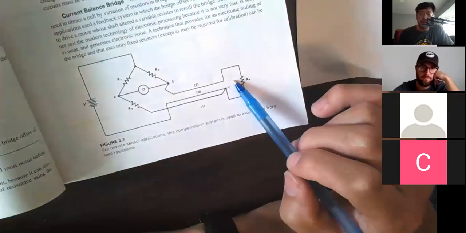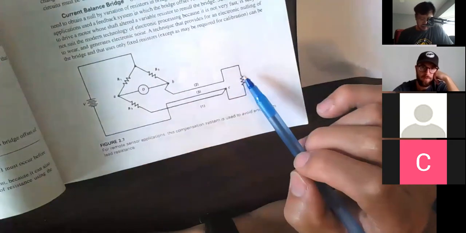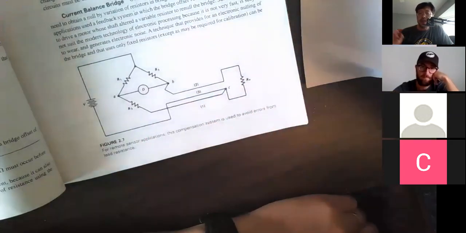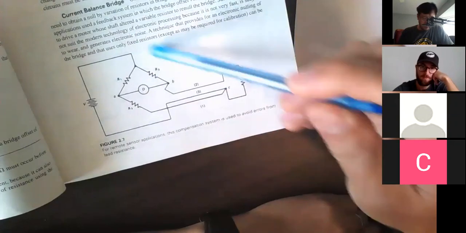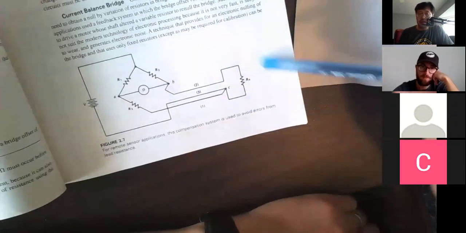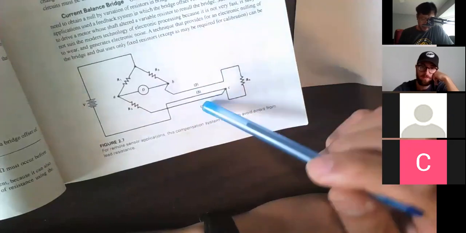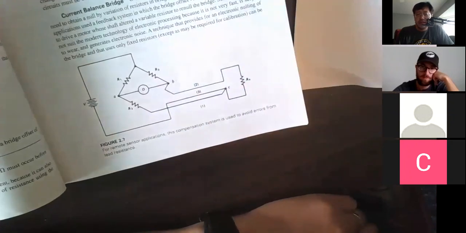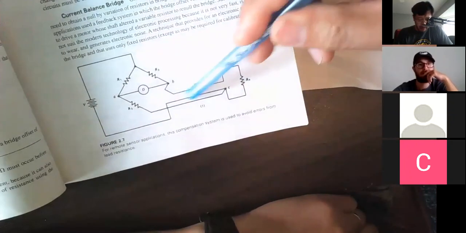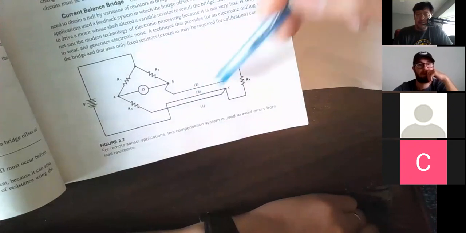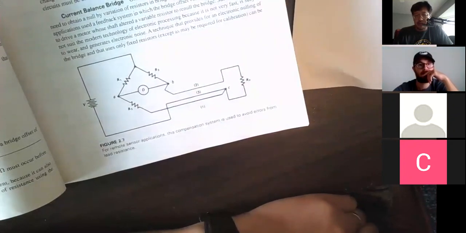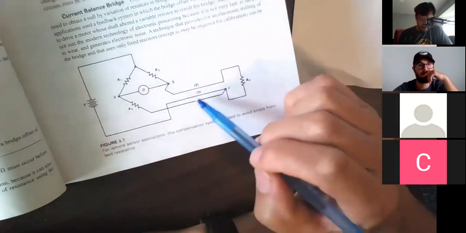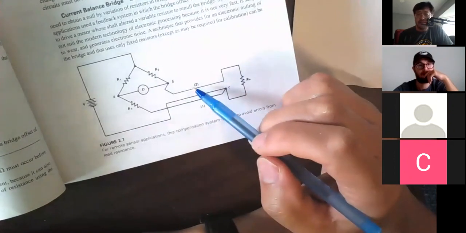R4, for example, is the temperature sensor 100 yards away. That's possible in a big factory. This is your control room. This is the location for your sensor. And it's 100 yards of long wire. If you look at 100 yards of long wire, that has resistance. So it will obviously cause problems. But by using a bridge circuit, this resistance doesn't matter.